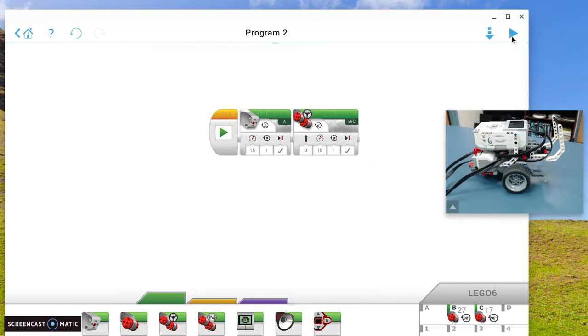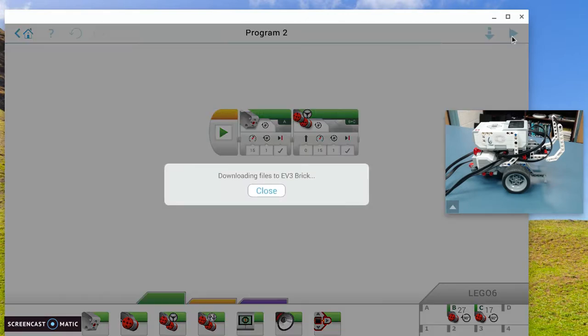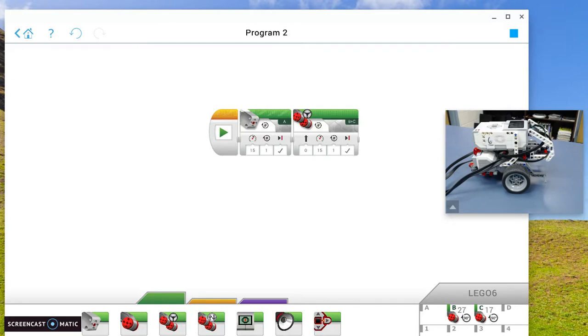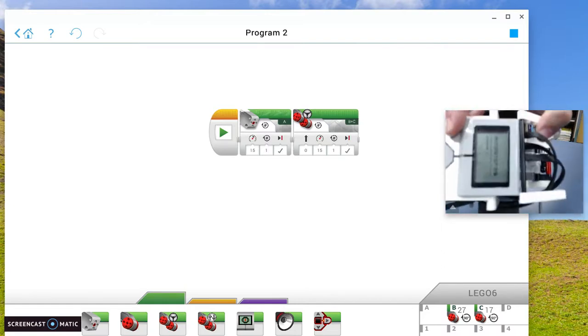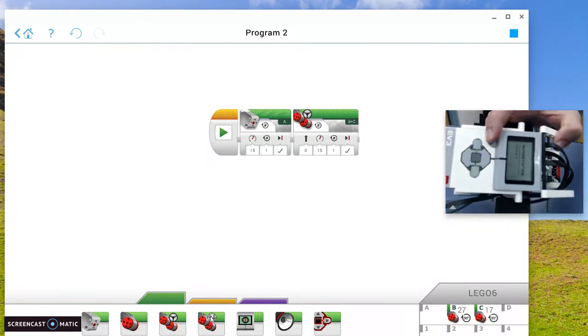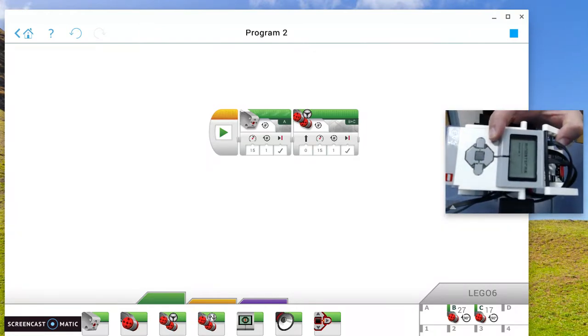And I'm connected via Bluetooth, so I can just hit play right here. And what you'll notice, first of all, my arm went up and I was intending for it to go down, but you'll see that this block right here still has some movement in it. And if you looked at your robot, you can see that the screen is still working and the lights are still blinking. So I'm stuck.